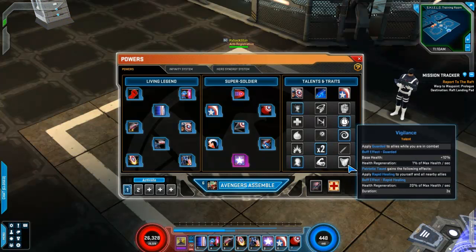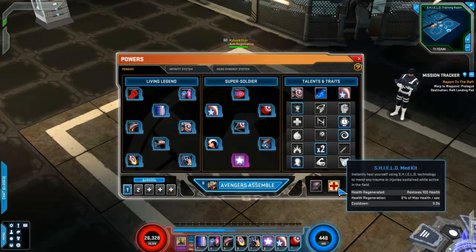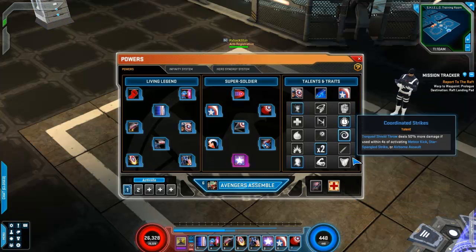Vigilance is Guarded, which gives you base health increased by 10%, and health regeneration of 1% maximum health per second, and then Patriotic Taunt will grant you Rapid Healing, which is 20% maximum health per second for a 3-second duration. No more medkits, you just have a medkit ability, which restores a certain amount of health, and then also a percent of your health per second with a cooldown that can be reduced by things later on.